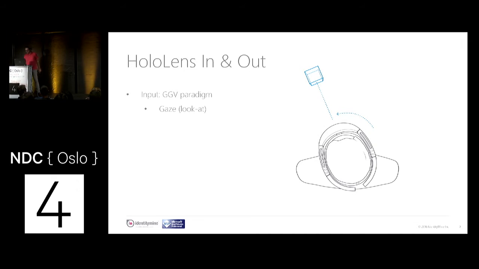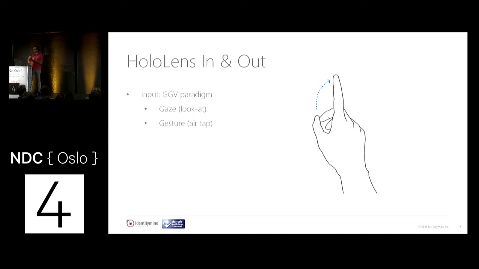And the next thing is the air tap. So I can have a couple of different gestures, and one of them is the air tap gesture. So I hold my index finger up like this, and then I tap like that. So this is, in your desktop world, the mouse click, basically. So you're gazing, setting the interaction focus, then air tapping to trigger the actual action, like a mouse click, if you will.